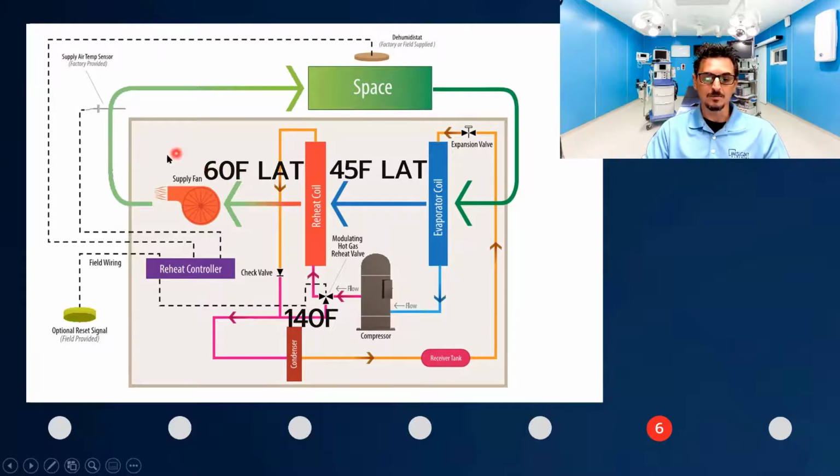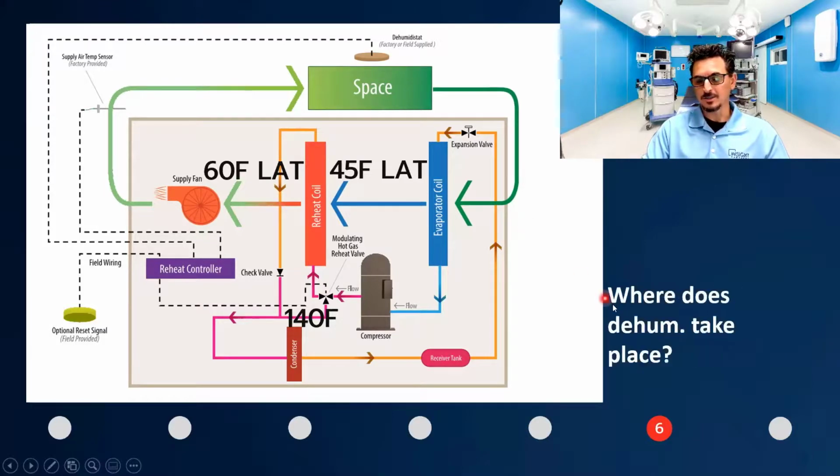Then you would also get some fan heat. And if you needed 60 degrees here and you couldn't get enough reheat, that's where your auxiliary heater would come in. I probably should dress this slide up and show that here. I'm going to do that on the next time I do it. But anyway, so that's where your auxiliary heat would come in if you can't get enough reheat here. And the reheat capacity is totally dependent on how much heat we're pulling out here. Okay?